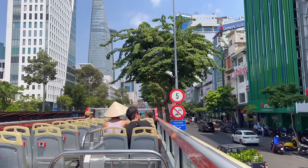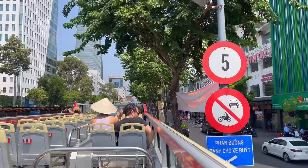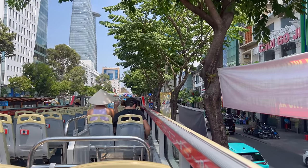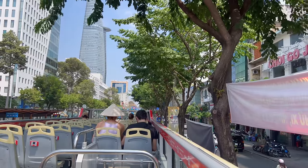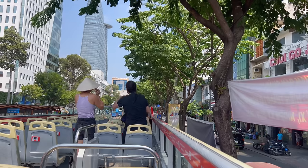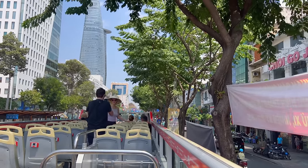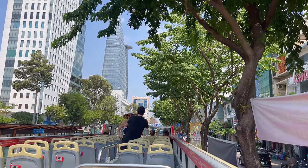From 7 p.m., the market turns into a bustling night fair. It's totally worth having a walk around to enjoy the liveliness of the city's nightlife. The American newspaper, USA Today, once published a list of the best food markets around the world, in which Saigon's own Ben Thanh Market ranked 15th. In 2012, it became famous again as one of the 10 best street food paradises on the entire planet by Food & Wine magazine.